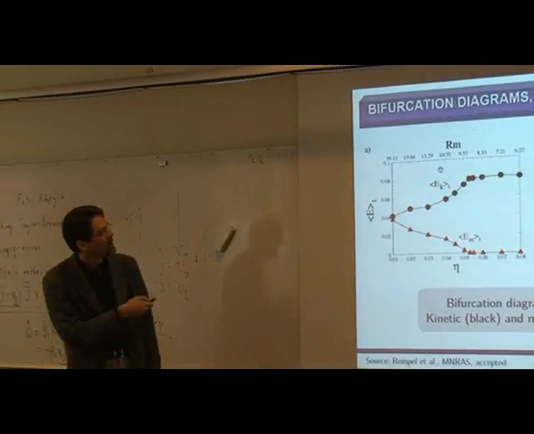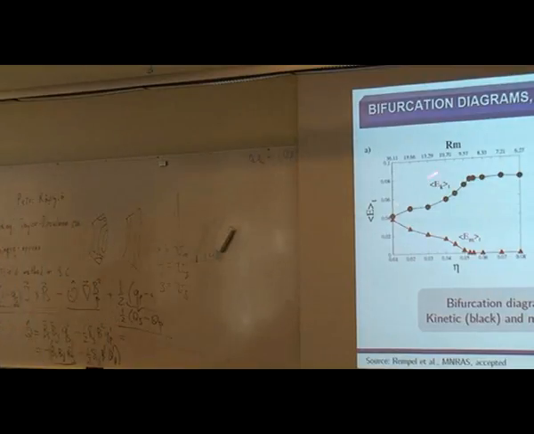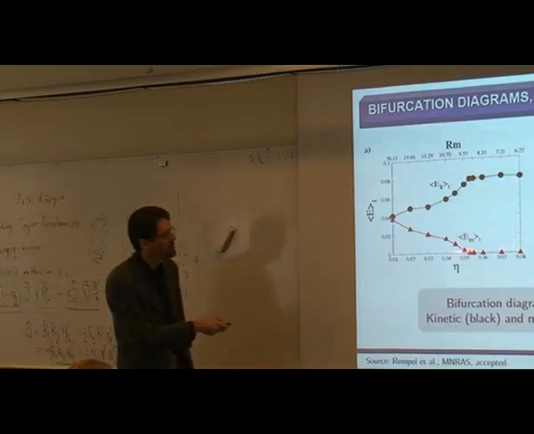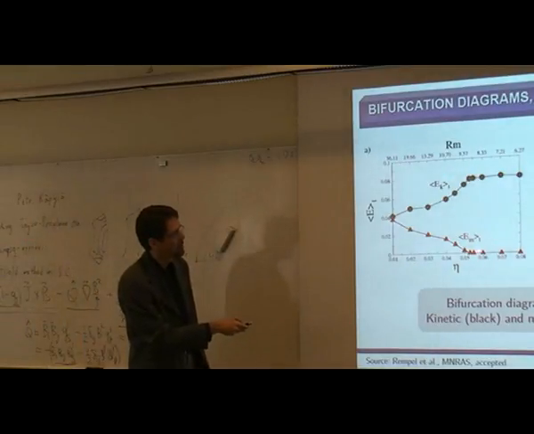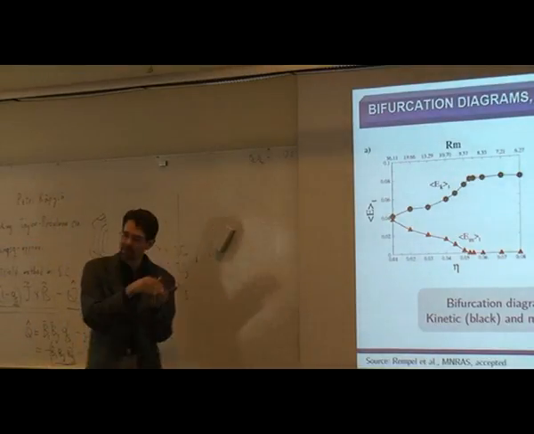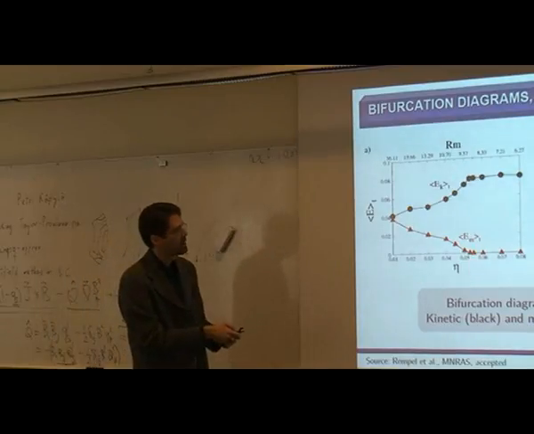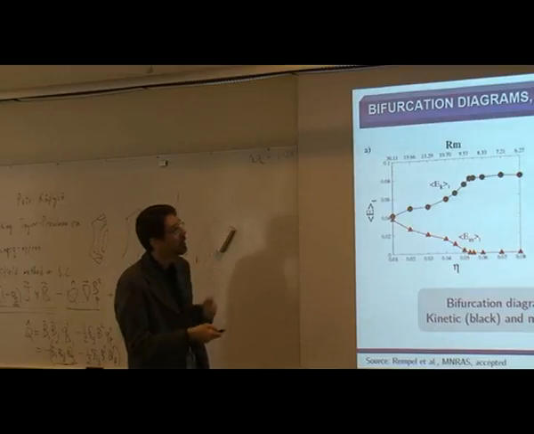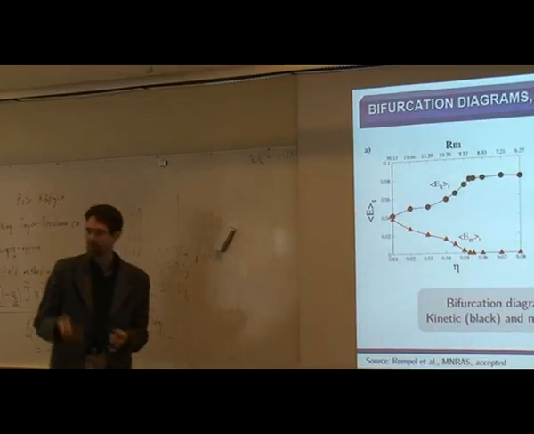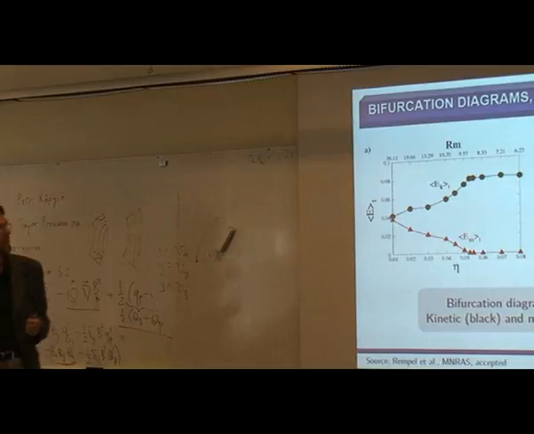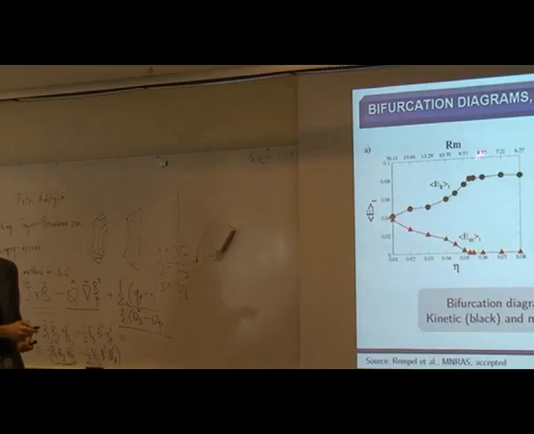So this is the bifurcation diagram. Red is magnetic energy, black is kinetic energy. This is eta, the real number. As you decrease eta, you insert the seed magnetic field, and it will decay to 0, but at some point, eta equal to 0.053, the seed magnetic field will start to grow, and then saturate at some point. The magnetic energy will increase as a function of eta at the expense of the kinetic energy.